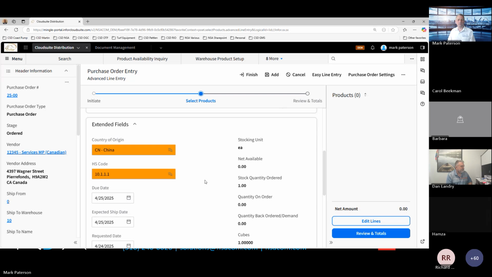I would do two things. One, when you're in GUI, go to the top left, there's file, and I think it's options where you can design your screen and you can hide fields. Make sure you're not hiding it. Second, I would query the table POEL and see if there's a country field in your database. It's possible that version didn't have it in there. I believe it was brought over in 10.0, but it's possible it wasn't brought in that version for GUI. But that's what I would check.